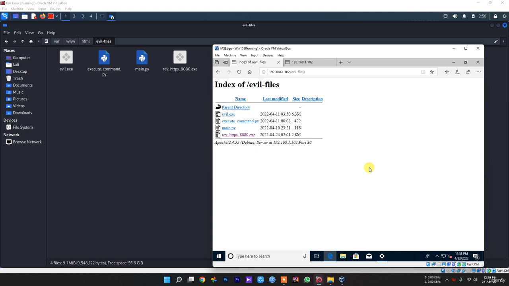So now we have basic full control over that computer, this computer right here, and we have a Meterpreter session, and the Meterpreter will allow us to do literally anything that the user can do on this computer, which is the Windows 10 in our virtual machine. So that's how this payload works using this reverse HTTPS payload.